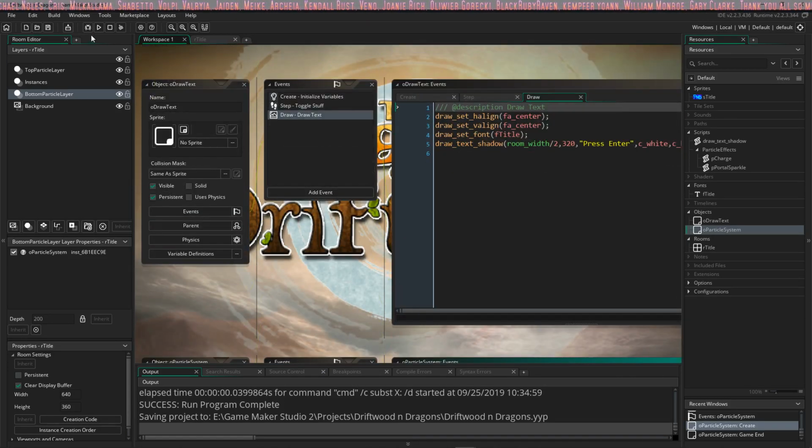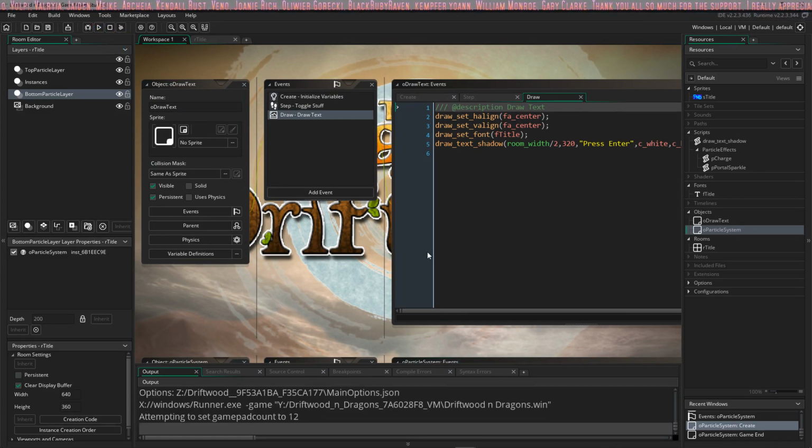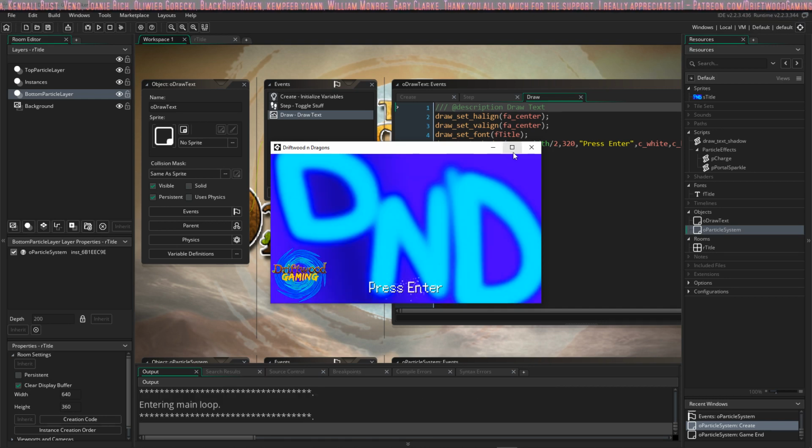So now here we are in Driftwood and Dragons, and this is what this game's gonna look like. I have a little splash screen which I'm gonna disable while we're working on it. I started this project last night when I made the thumbnail for today's live stream. I just wanted to put a little bit in the project so when I get started on the live stream, it's not a completely blank project.